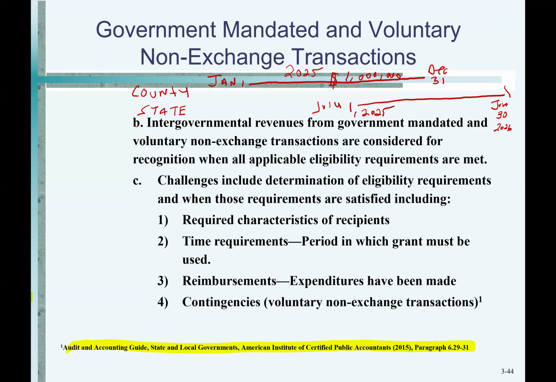Can I ask, it said this will be applied to both modified accrual and full accrual? The only thing with modified accrual here would be collectability, right? They've already given me the money, so the 60 days is neither here nor there. They've given me the $1 million in this fiscal year, so I'm not worried about whether I'm going to collect it within 60 days. As a practical matter, there's no difference between the modified accrual and the full accrual.